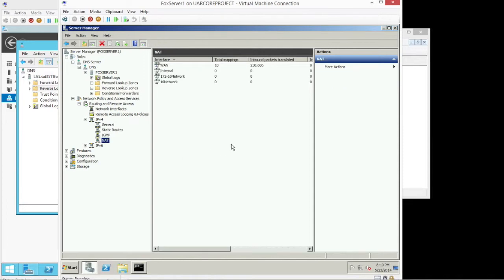And I have NAT set up. So I have 2 networks here. That's just another network I was testing on. But this is my main network, my 10 network. And then WAN, that's the public side of this. And then as you see, there's nothing else in here that matters. Well, that's just the general tab. That just is a summary. But these conditional forwards had to be set, and this NAT had to be set.